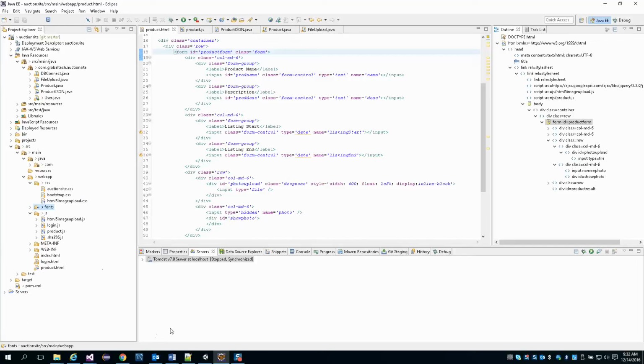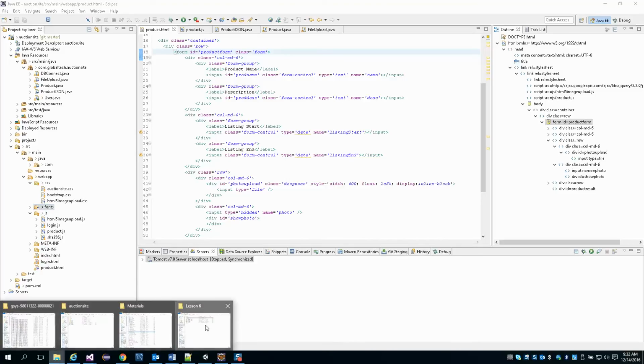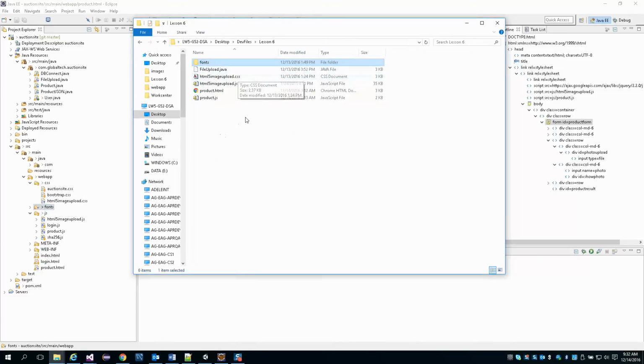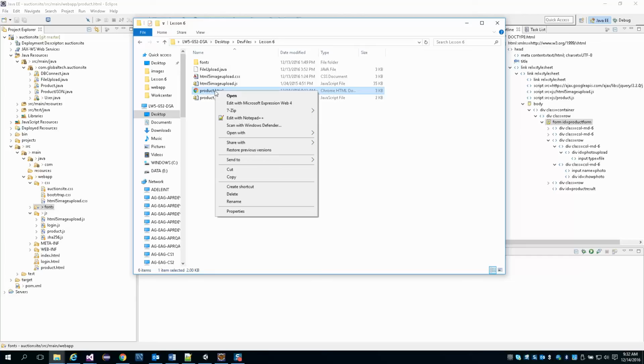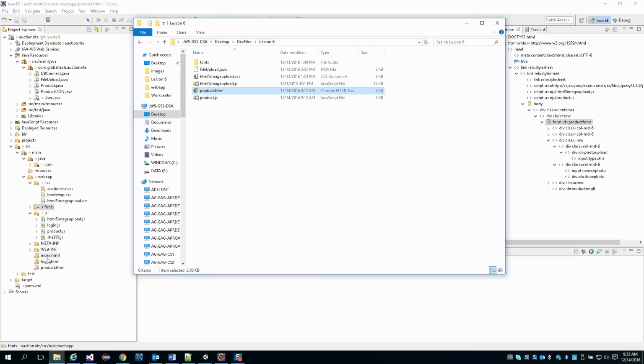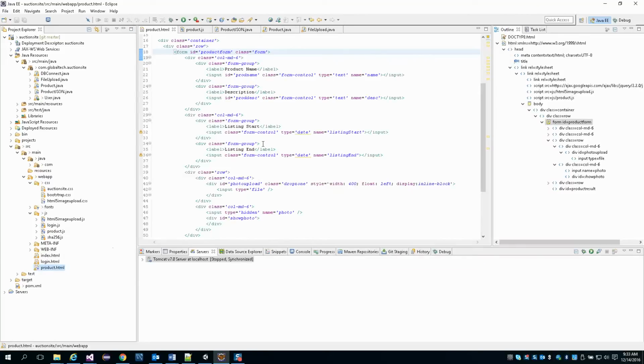So we've taken our HTML5 plugin, image upload plugins, and now let's copy and paste the files that we're using for this lesson. This is our HTML page for the product. We can copy that in, again, just goes in web app. It'll overwrite the one that's there. So if you recall from our last lesson, we just had 4 simple fields, and then we're going to add a couple more fields for our image upload.